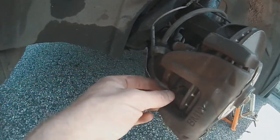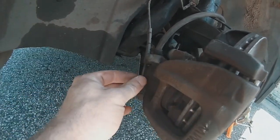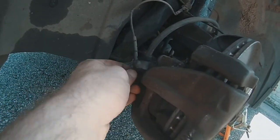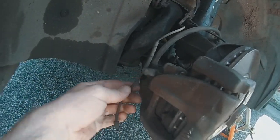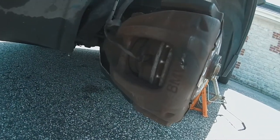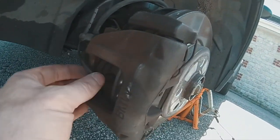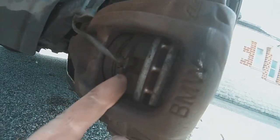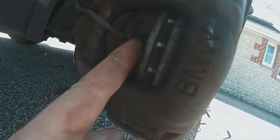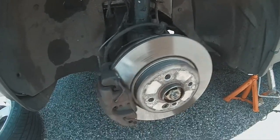This whole thing, because it was out, has shifted down. So I've put it back to... just undone my work now. There we go. To there, and then that is going to go in there. But I'm going to get some glue just to tack it, because that's loose. No wonder it's come out, it's snapped. Okay, so that's what I was talking about. That's where it goes in. And then as the pad wears towards the disc, this receiver will pick up that it's near the disc, and then trigger a light on my dash. It's as simple as that, guys.